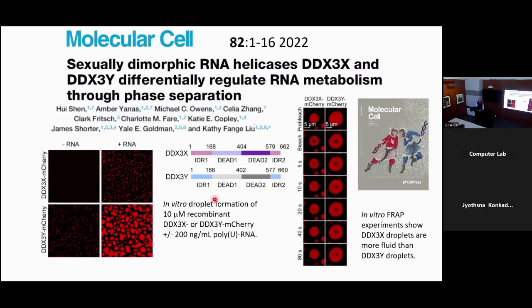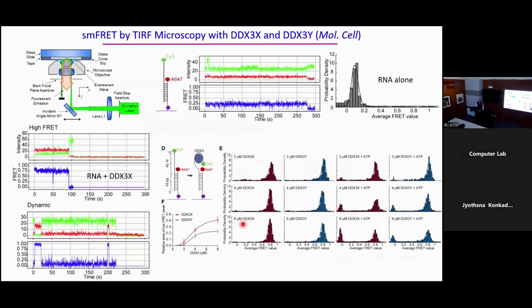So there's a difference, and we were curious about what parts of the code made such a big difference in their behavior. There's a lot in here which I'm not going to go through at all. I'll just tell you about one single molecule experiment that we did where we could see one of the differences. This is a TIRF microscope, and I'm not going to go into that in much detail. It's a fairly standard thing nowadays: a total internal reflection microscope where you can see single fluorescent molecules fairly readily.